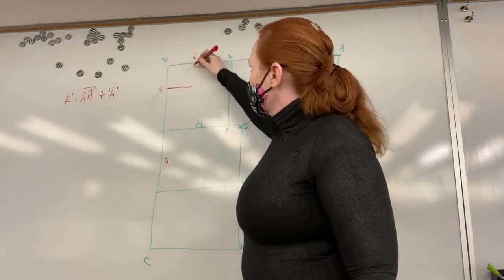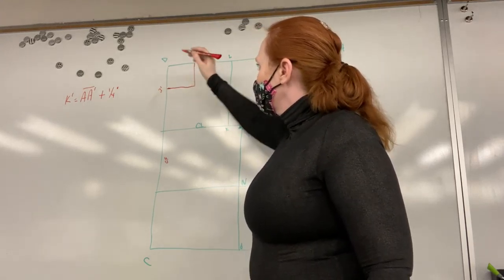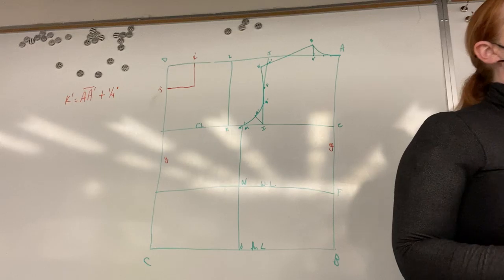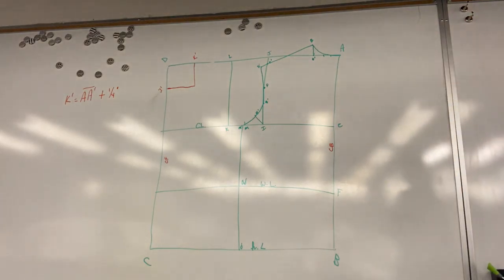And we're going to square out this box. Now the book has slightly different measurements. It says the one across the back of the neck should be an eighth of an inch smaller and the one coming down the side should be a quarter of an inch longer than A to A junior. I have found that's just too minute of a difference to make a difference. So I just keep them both a quarter of an inch and the measurements the same. And then we work it out on fabric at the end.